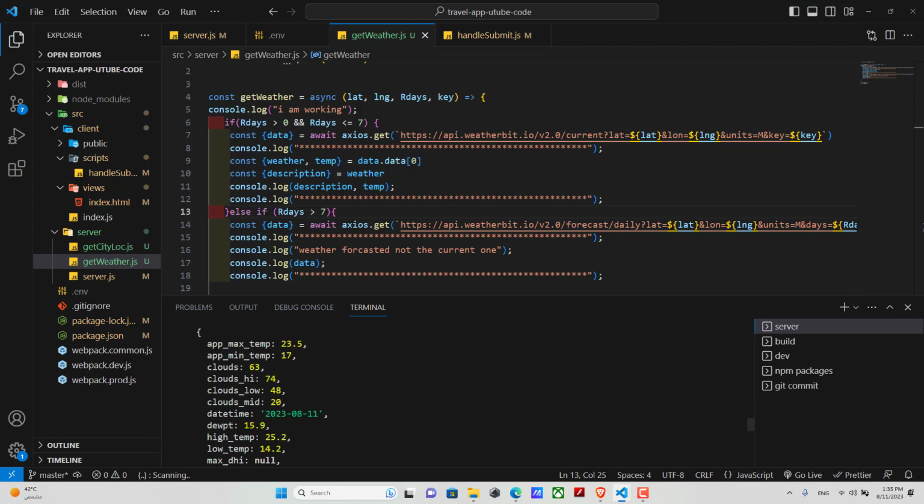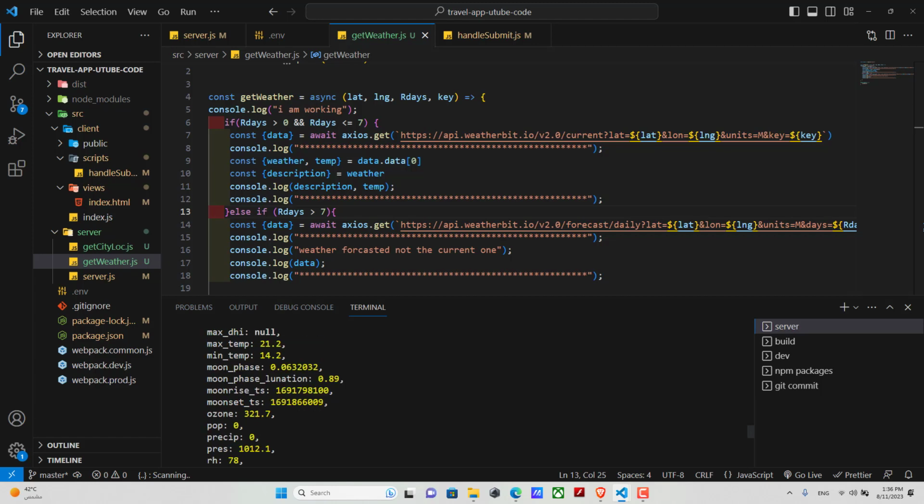So city name is London, country code is GB. The maximum temperature on this day will be 23.5. The minimum temperature is here, the clouds, everything else. But this is the 11th of 8, because I told you if we need the forecast, we need to get the last object coming. And the last object coming will be within, I think, 7 days or 16 days. And for me, it will be the last 7 days. Why? Because I have a free trial, because I don't have to make it a real trial, because I don't need it. So if you want to pay for that, go ahead, but of course you will not do that.